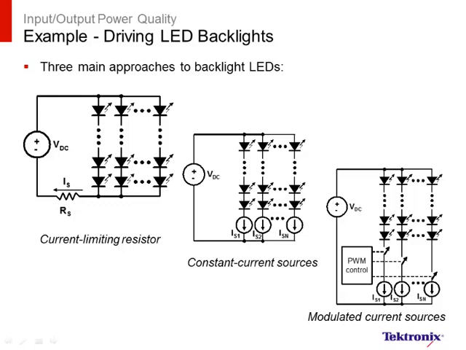The simplest approach is to drive the backlight with a DC voltage through a current limiting resistor, as shown on the left. Because there can be significant variations in forward voltages between the LEDs, the circuit can be improved by replacing the simple resistor with a constant current source for each series connection of LEDs. That's shown in the middle. For improved efficiency and better control, the switched mode technique of pulse width modulation is used to provide a precisely controlled average LED current. Because the human eye cannot detect frequencies above 100 Hz, very little filtering of the width modulated output pulses is required, and the resulting output waveform contains significant ripple.